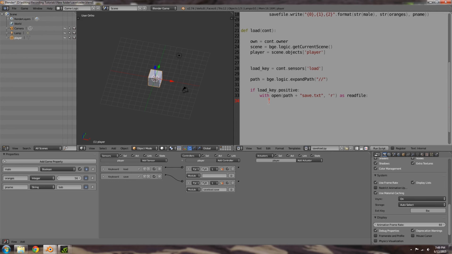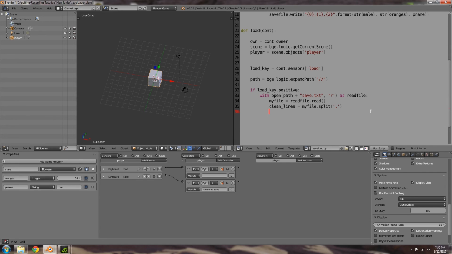Now what we want to do is read the contents of the file. So let's put in my file is equal to read file.read with closing round brackets because it's a function. So let's press enter. Next line, clean_lines is equal to my file dot split, and then we're going to split it by the commas. Basically what this will do is take everything that we've read from my file, and split up every piece of information with a comma and then store it as a list over here.